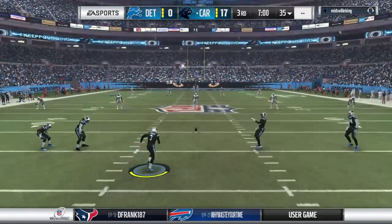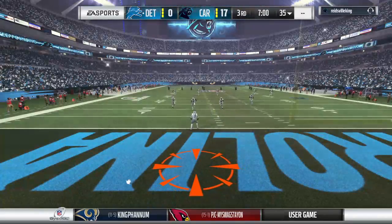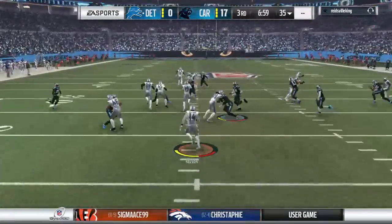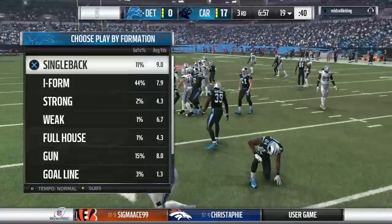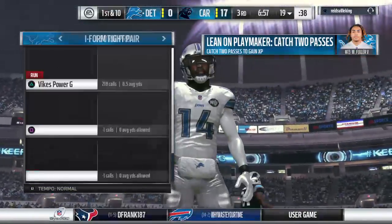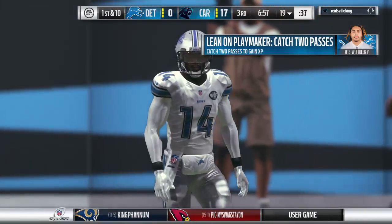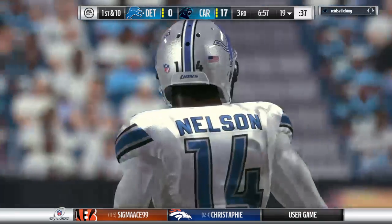Both teams appear ready for the fight ahead, and we resume action here in quarter number 3. That's fielded in the end zone. And he'll take it back to about the 19-yard line. The Lions offense now with a football first here to begin quarter number 3. They come out here with a 0 on the scoreboard. What was said in that locker room? That's what I want to know.